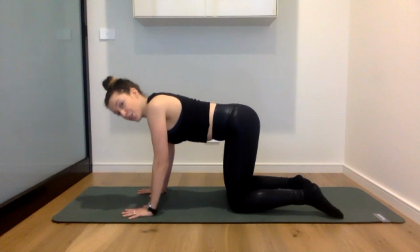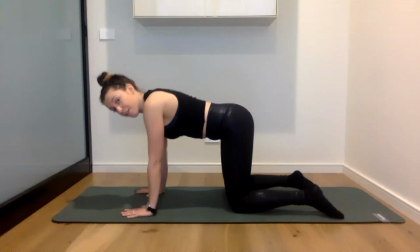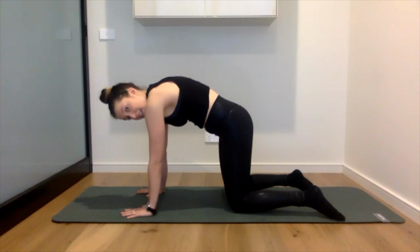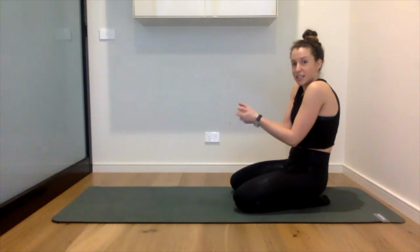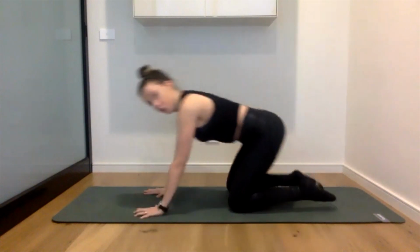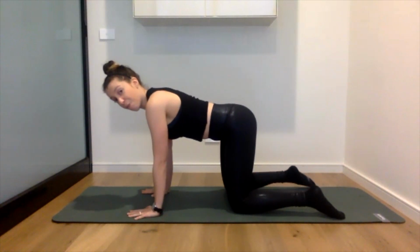And as you push the mat away from you the next time, I want you to hold it there. Now, something I want you to be mindful of is often when we do this press away, we round the upper back like that. And this is exactly like our desk phone posture, which we don't want. We want to think about an open chest and open heart. So think about pressing away, but then shine your heart forward, okay?